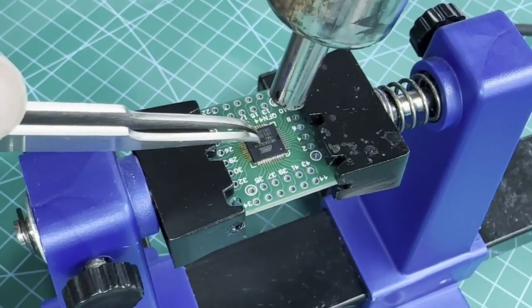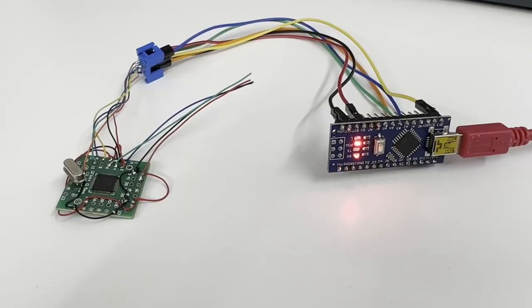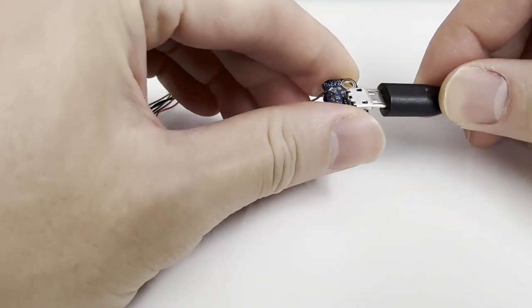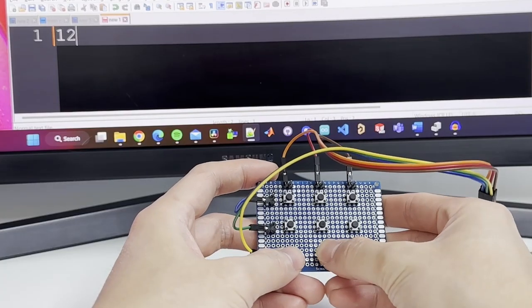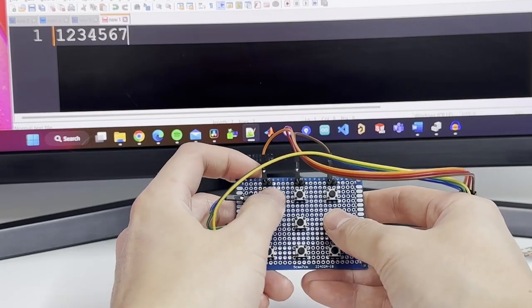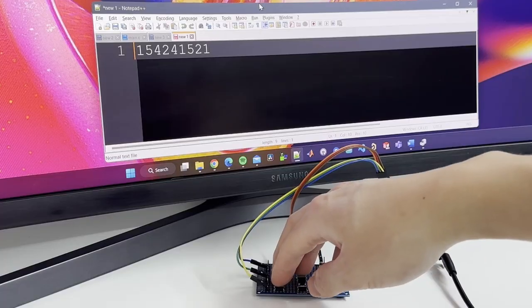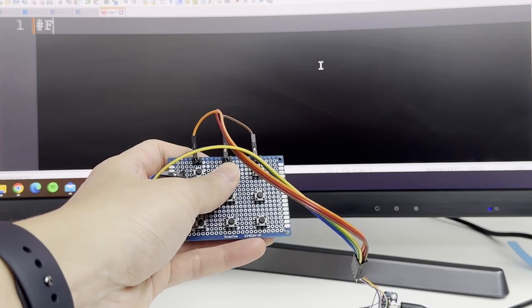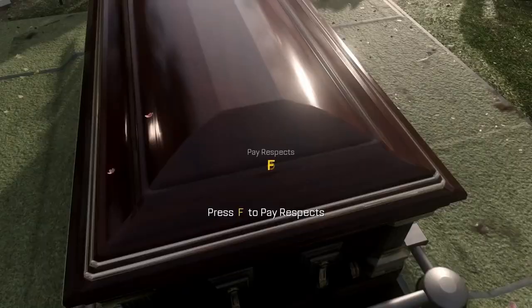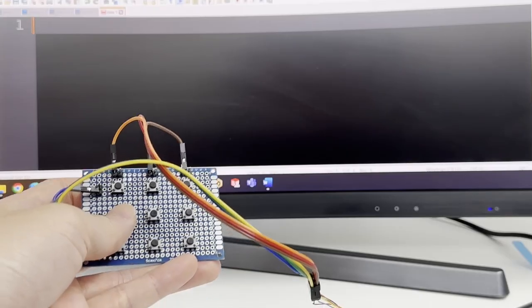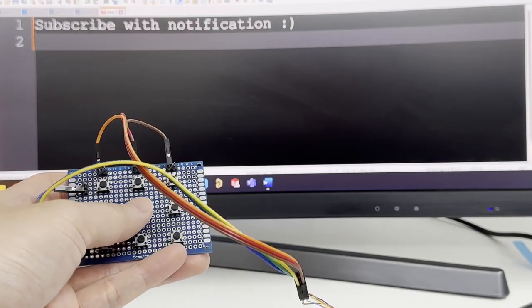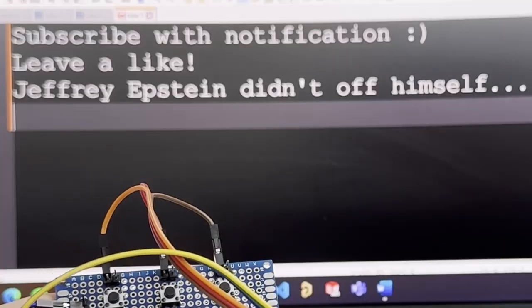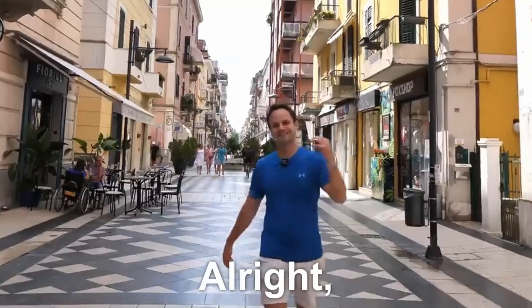Now, with all the circuits soldered and assembled, and after programming our micro with our firmware, we can connect our custom keyboard to our computer and everything should work. Nice. And our custom keys aren't limited to just numbers, of course. We can reprogram each key to type any characters, including hashtag and F. With additional code, it can even type entire sentences. Check it out!